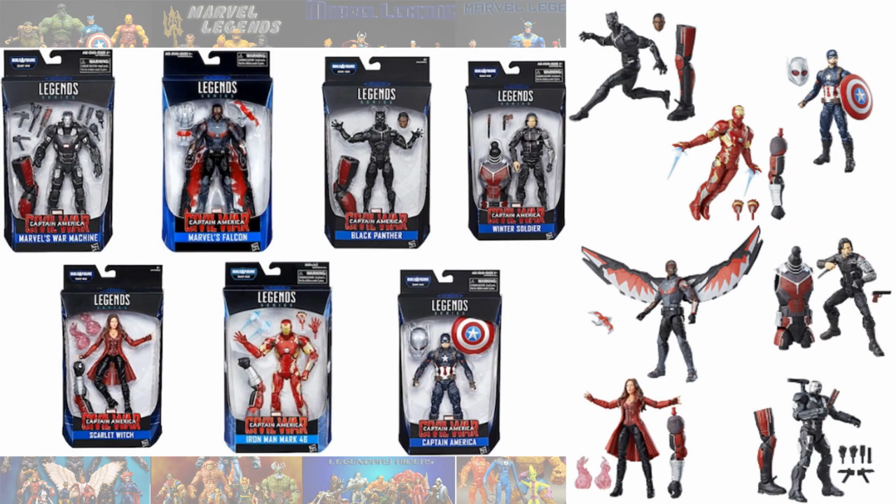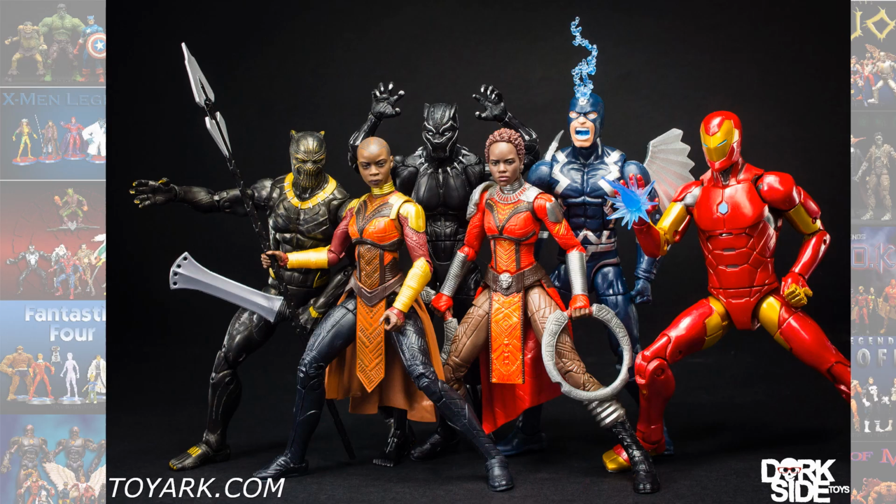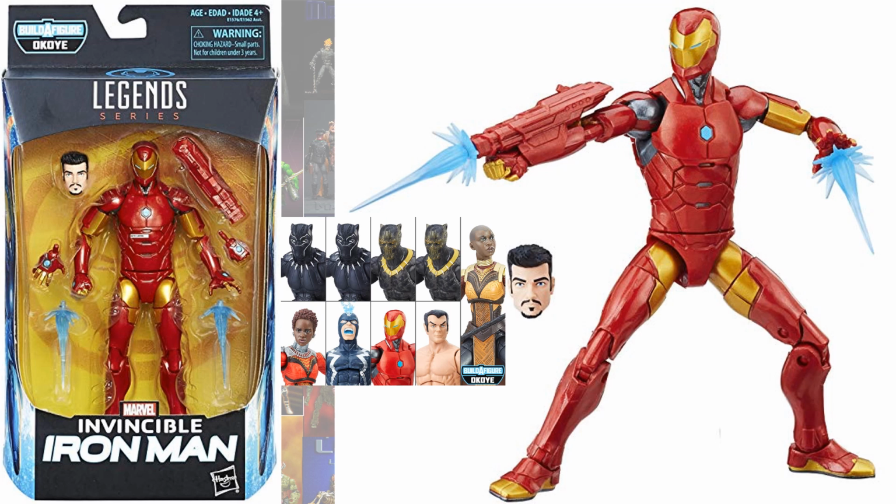And then they re-released the MCU Giant Man build-a-figure overseas. They repackaged that Iron Man in there. And then we got the Okaye build-a-figure. They gave us the Invincible Iron Man with that Tony Stark head.